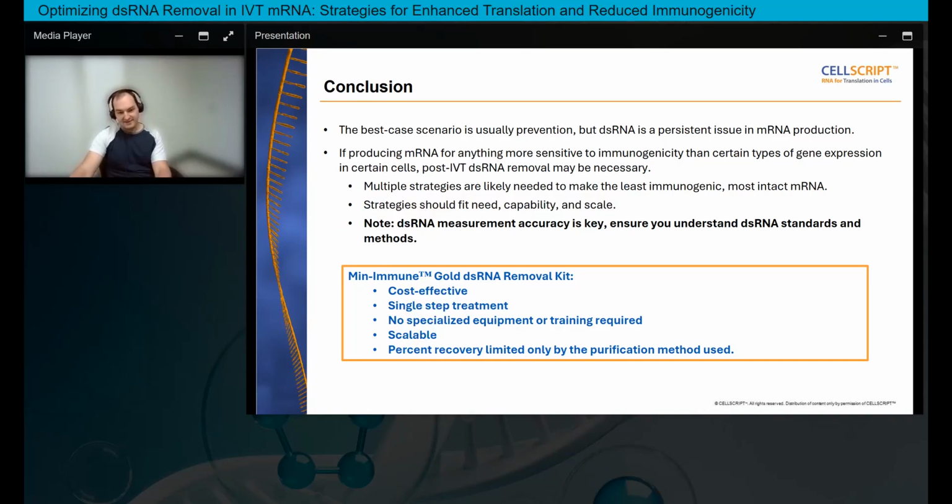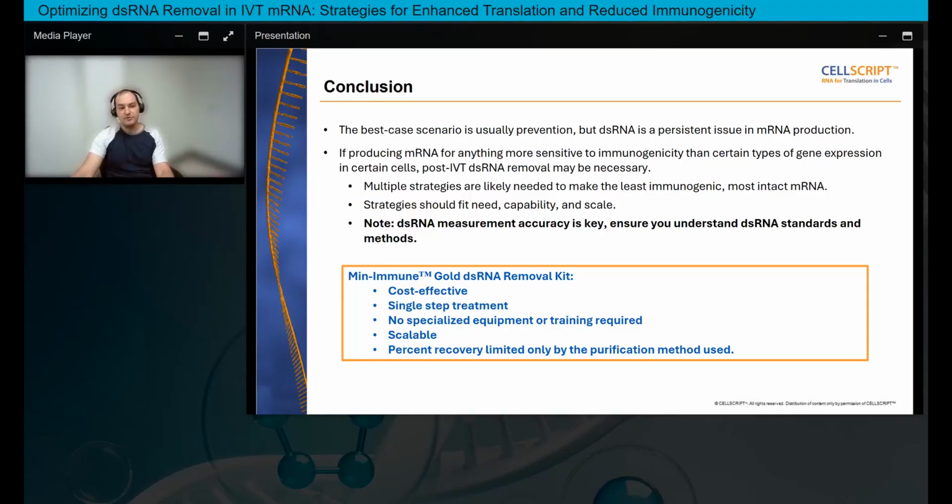It may not pass whatever sort of measurement system you have. If you have any sort of regulations that are needed for double-stranded RNA levels, it runs a serious risk of not meeting those criteria. And if it does, you have to clean it up.